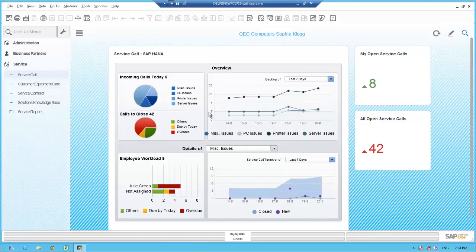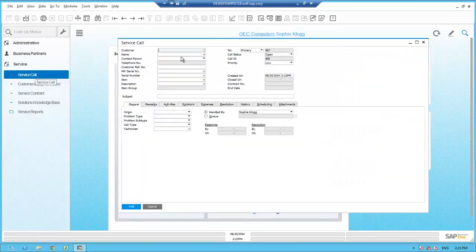Sophie is sitting in her cubicle and today, like most days, is responsible for answering the support line when it rings. The call is from Jane Smythe at Paso Enterprises. Jane says they have purchased a server point 10,000 a while back, and she wants to know if they can add some additional memory to this server. Sophie opens the service call record and enters Paso in the name field.